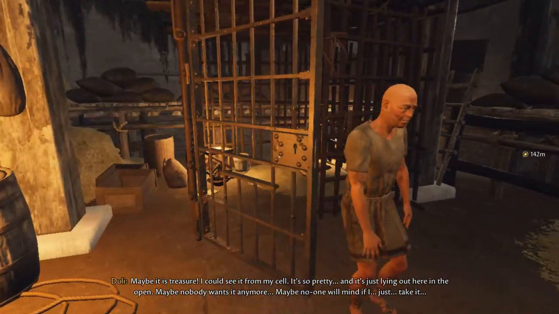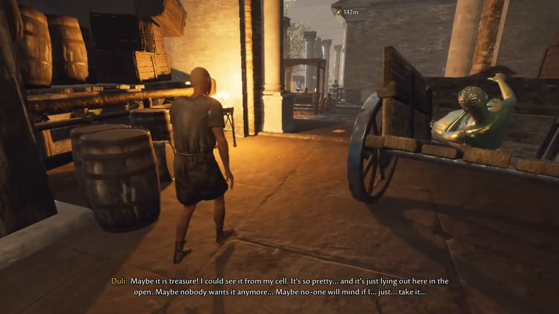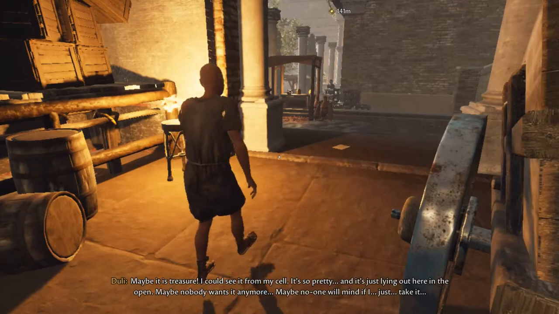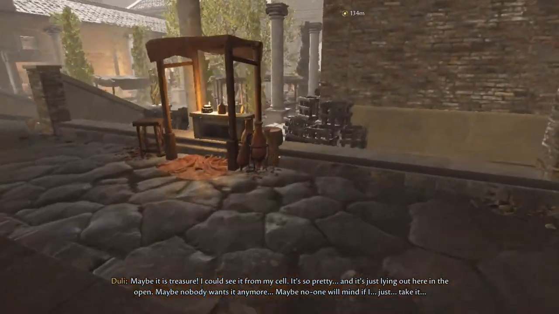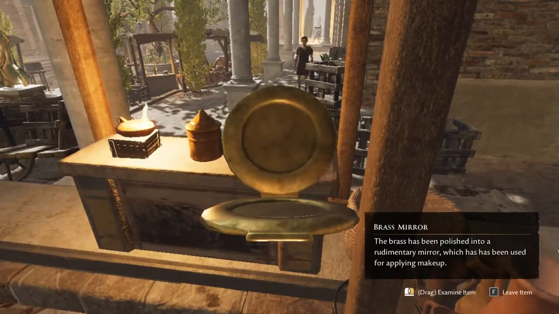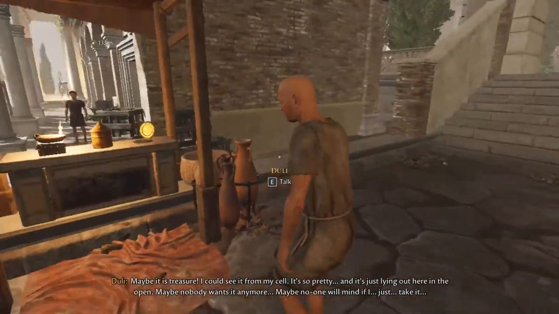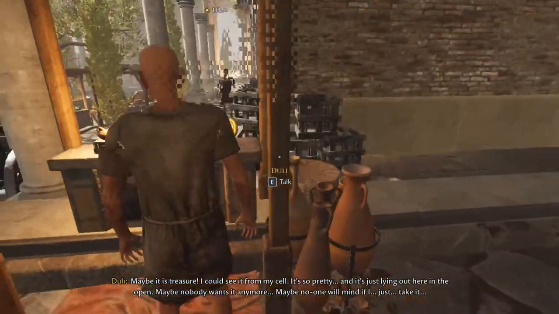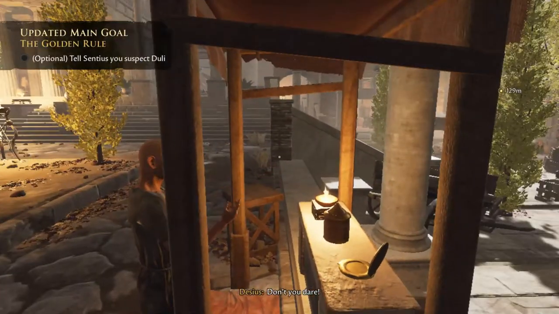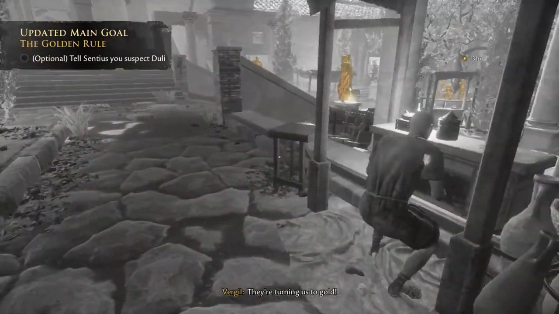The cage door just flung open. It's just lying out here in the open. Maybe nobody wants it. Oh no, is Dooley gonna steal something and immediately trigger? Is it the brass mirror? The first thing Dooley does. Don't you dare. Oh my god. Many shall suffer, for the sins. Dooley, no!